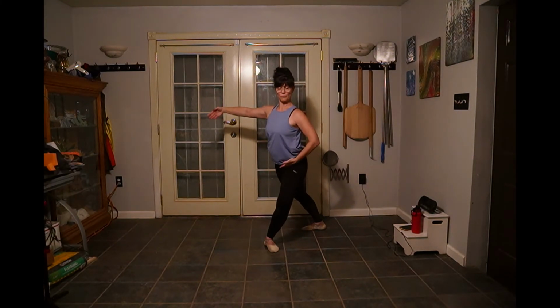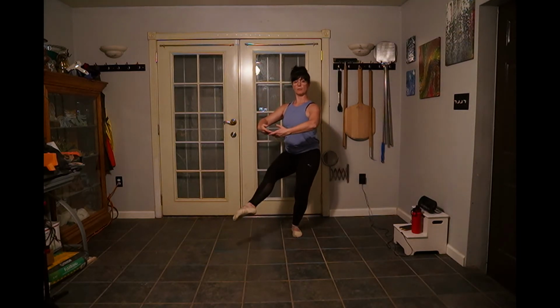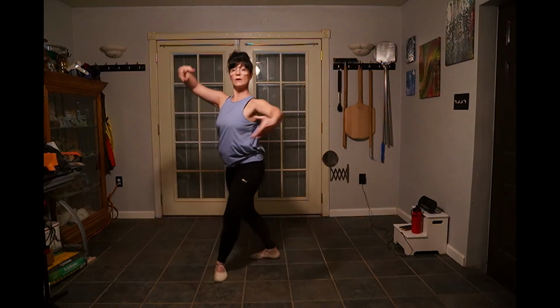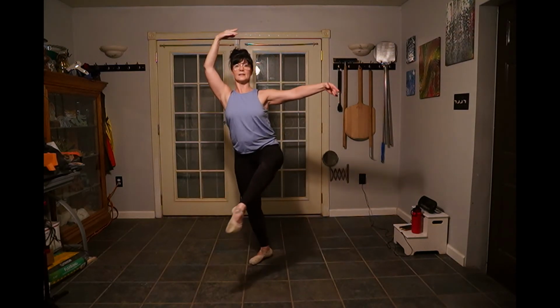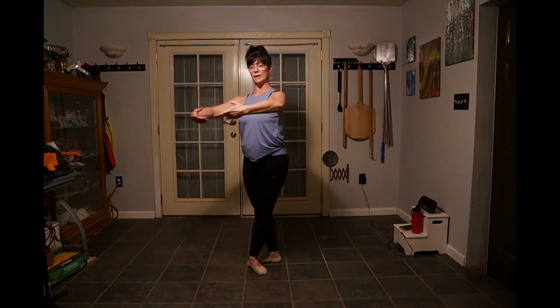You're going to slide, pull the front hip back. Inner heel stays forward, 1. This is going to come through 2. Pique arabesque, 3, 4, 5. Promenade right away around 6. And let's go ahead and reach up 7 to come down 8.